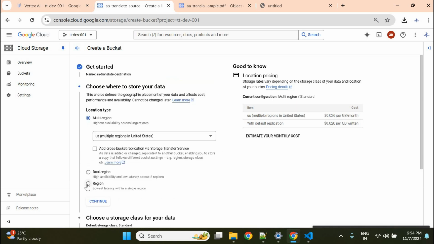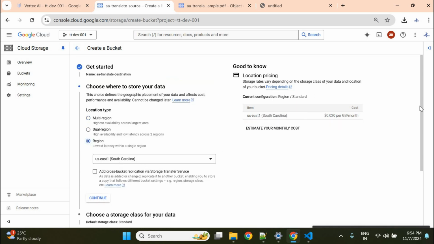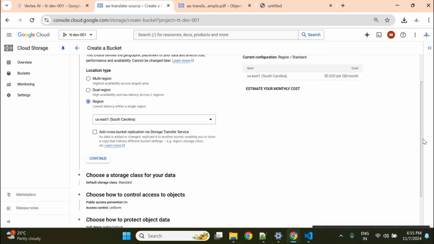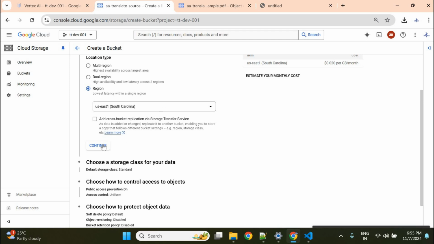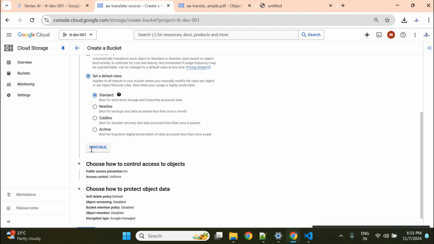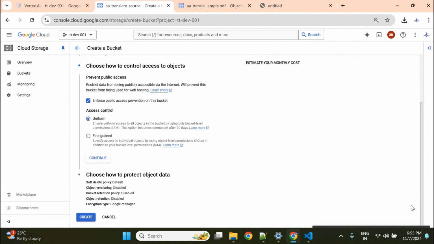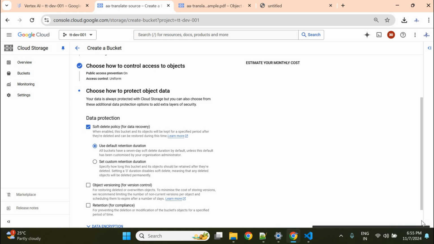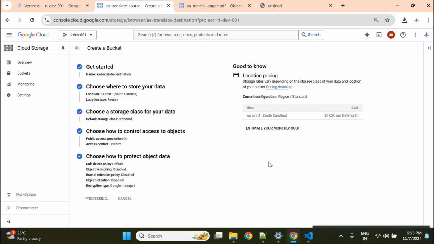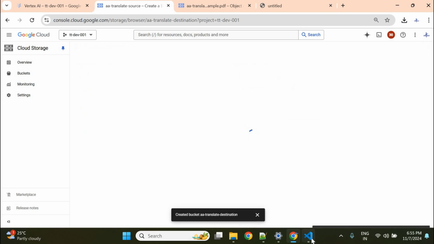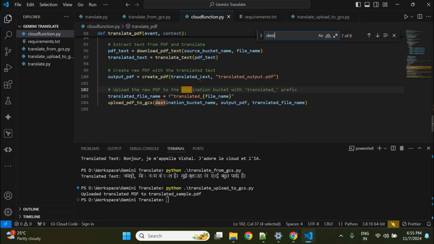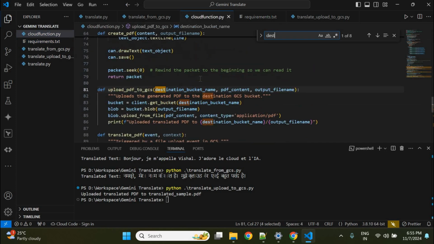Why are we not keeping the same bucket? Because we are triggering the cloud function whenever there is a new file. If we put the file back to the same bucket, our function will run in a loop. It will keep running continuously, because every translated file put in the same bucket creates a new event. So I am putting the translated file in another bucket, and it is also a best practice to keep your original file separate. Okay, let me change the bucket name in the code as well. I had the destination bucket somewhere.